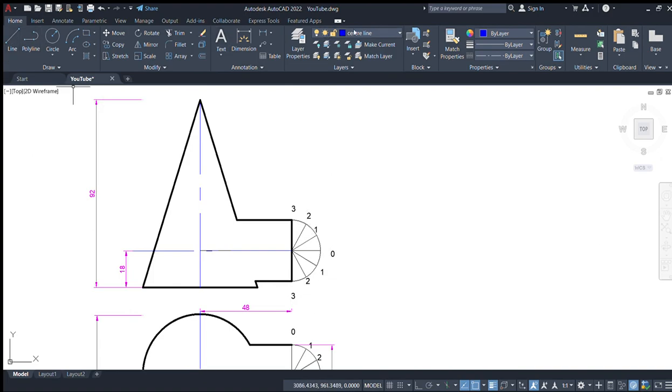So after that, let's now project lines from each of these points on the plan to this slanting line. So we can do that, draw all the lines.